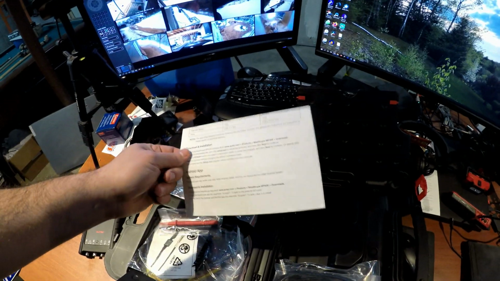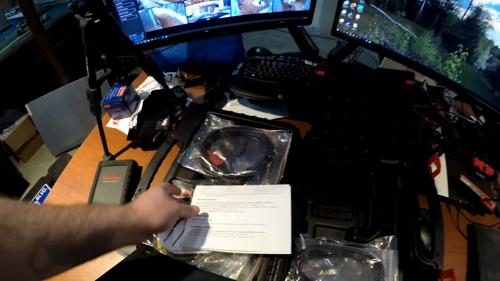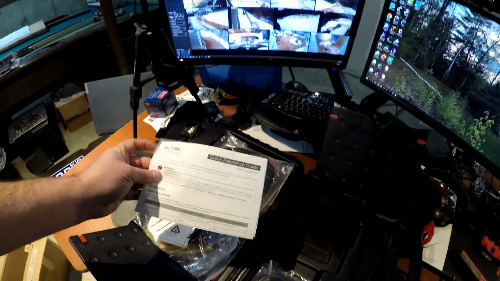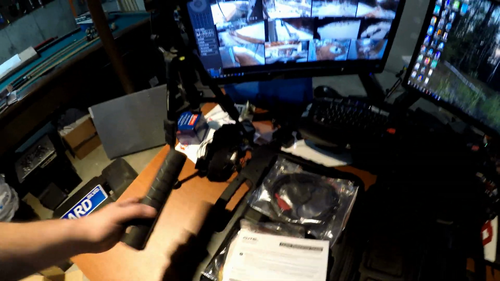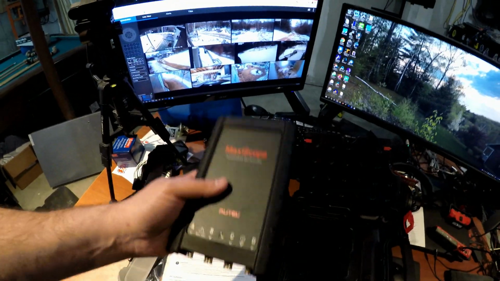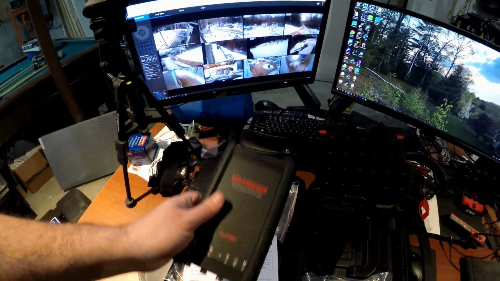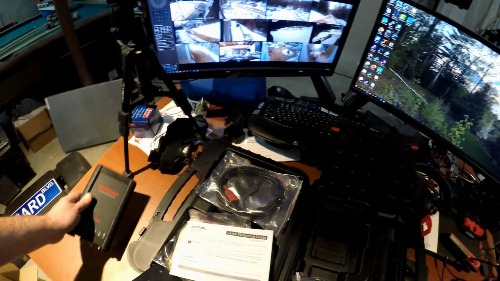We also have a quick reference getting started guide. I would also encourage you to visit Autel's webpage and get the full user's manual, I think it's about 60 pages, for PC or Android. This scope will also work with Android products, I believe. So if you have an Android tablet or phone, it will work with that as well. I don't believe there's any Mac support for it at this time.